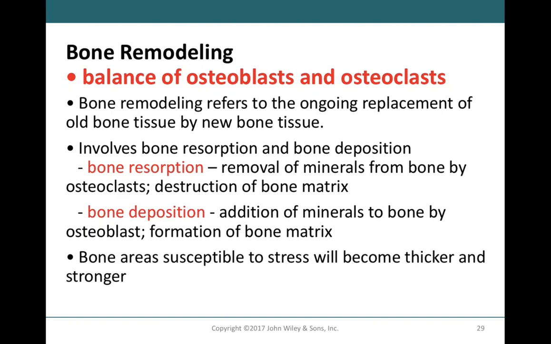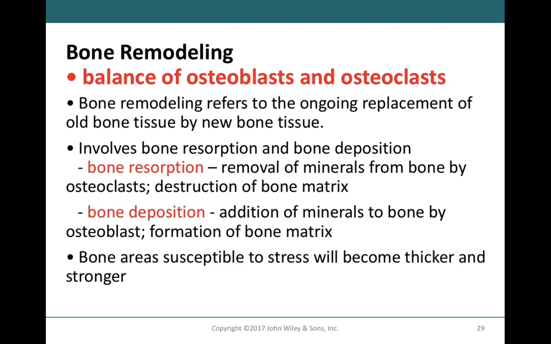And so bone remodeling can nicely be described as the balance of osteoblastic activity with osteoclastic activity. Remember, osteoblasts build bone and secrete bone matrix, while osteoclasts are going to break down bone. They will crush bone. So when these two cells work together, osteoblasts are going to be forming new bone matrix, and osteoclasts are going to be breaking down old bone matrix. Now this doesn't mean that we're breaking down entire bones and then adding whole new bones. This is a much more subtle process. But at the microscopic level, this will always be occurring.